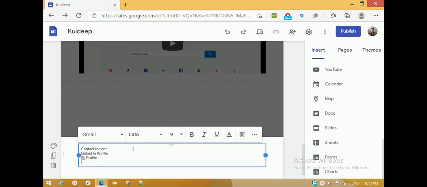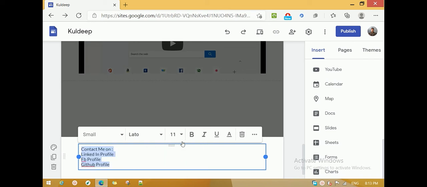By writing these contact details and profile IDs, let's do some formatting with these. Let's increase the font size and make them center.